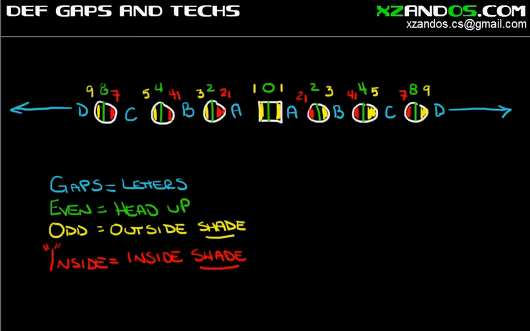I hope this helps you out with identifying gaps and labeling defensive techniques. Again, I think this helps with the communication to the players on the football field by just letting the player know what technique he is in. That will tell him where to align and what gap he is responsible for during a football play, or at least the beginning of a football play. As we all know, the play starts with alignment, and so being properly aligned does help. And so this type of system does help your players get aligned quickly and effectively.